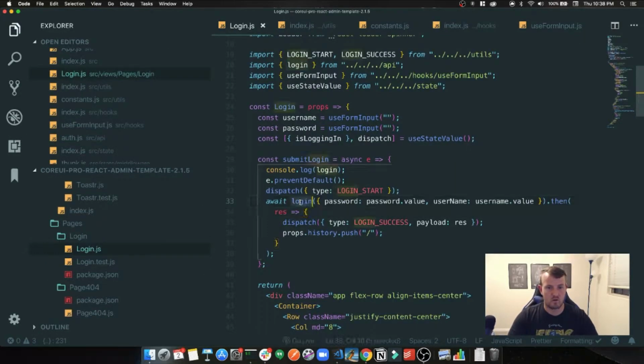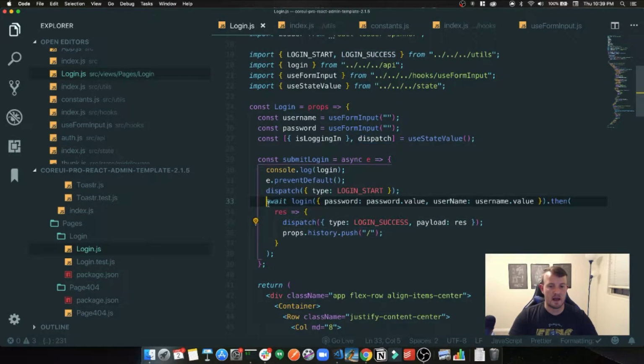Okay, so we call that function. It makes our axios.post call. We pass in our credentials. It passes that onto the API. We .then off of it, and we say, here's our data. So we dispatch the login success action and our data.